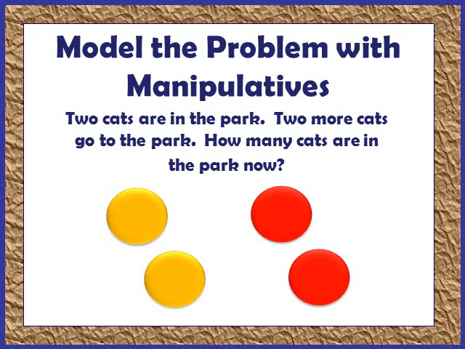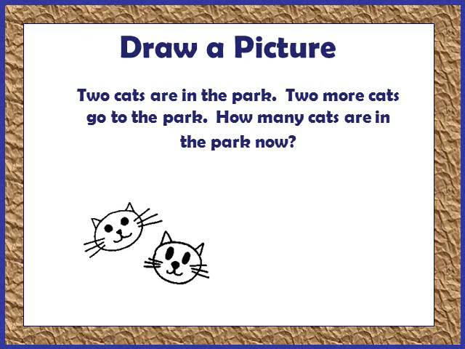So students should be able to model the first set of cats, and then model the second set of cats, and then put both sets together and recount to see their new whole. This can also be built into those lessons that you're just doing counting of sets, because then we can take it to the next level and do some problem solving.